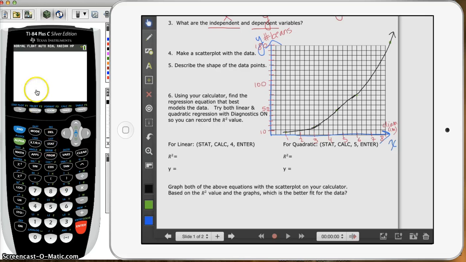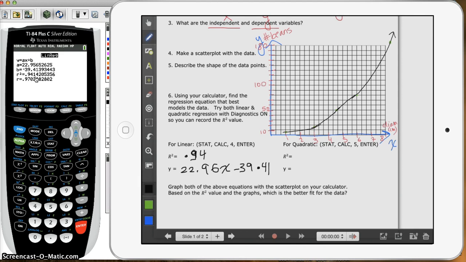As you can see now, you're going to see something called R-square. Always round to the nearest hundredth, so it's going to be 0.94. Okay, and my equation is going to be 22.96, I'm going to round to the nearest hundredth, x plus b. In this case, b is negative, so it's going to be negative 39, or minus 39.41.